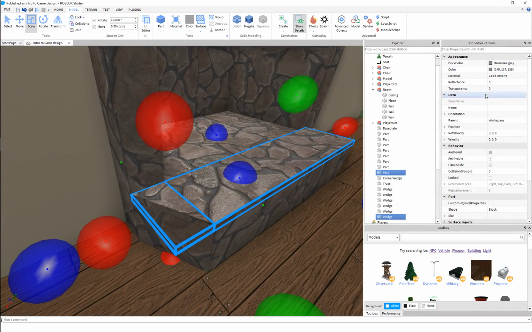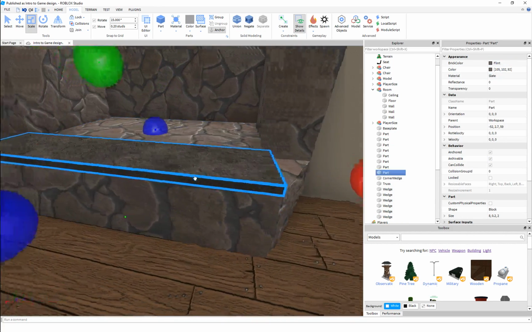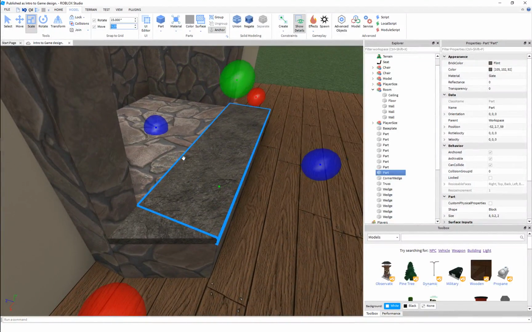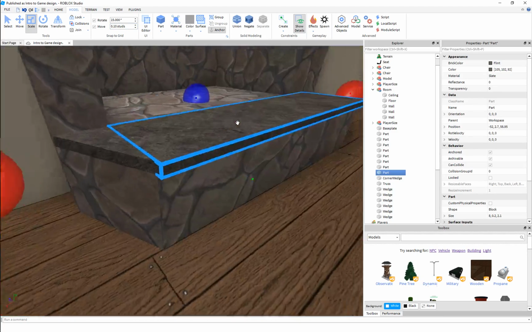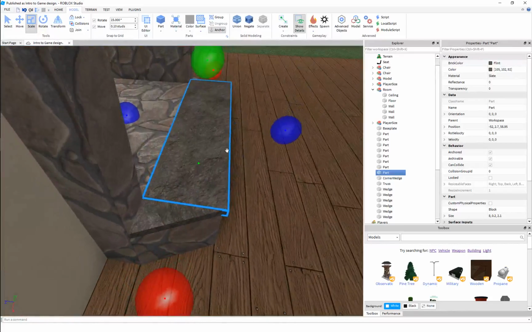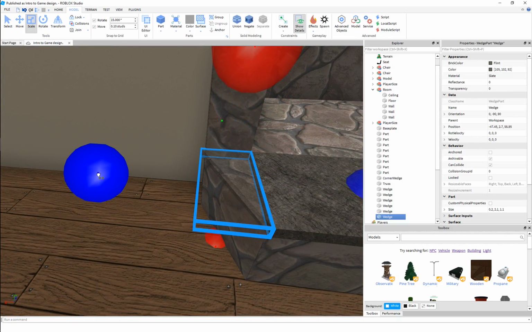So what I'm going to do, I'm going to make these slate. I can just hit S to switch between all the options that start with S. So there's slate. Let's make it darker. And I'm going to change the movement to only 0.1 studs. We don't need a lot. Just want it sticking out ever so little. Move this out, move that out.